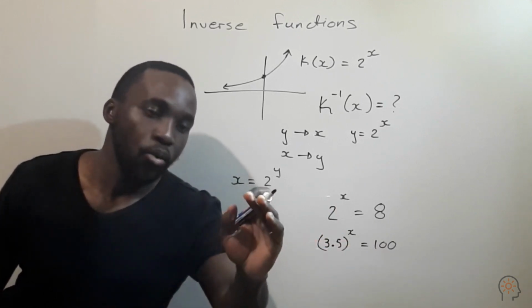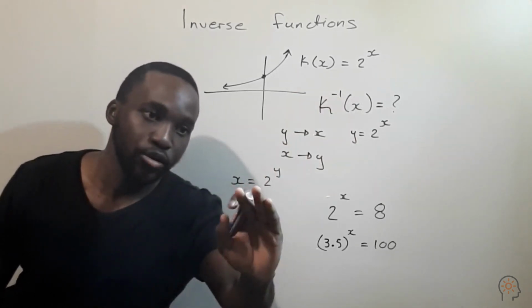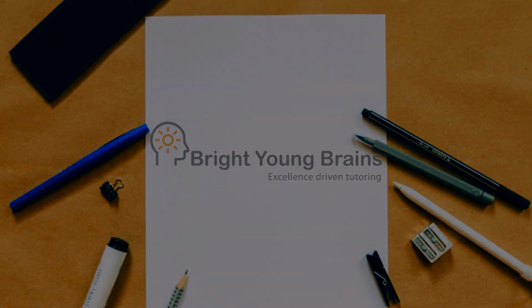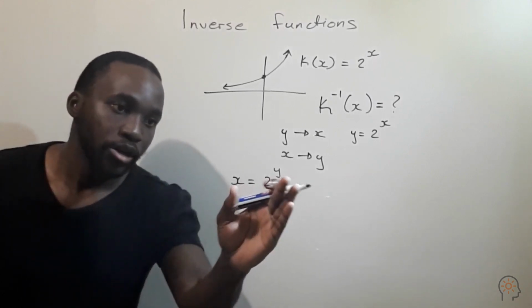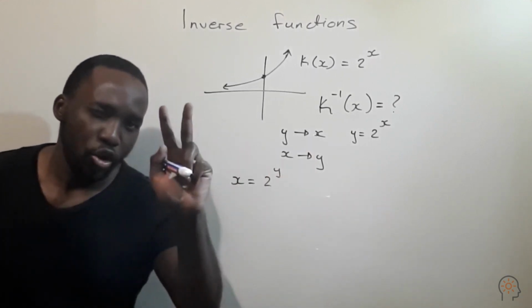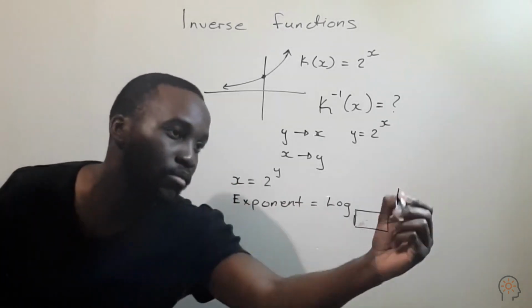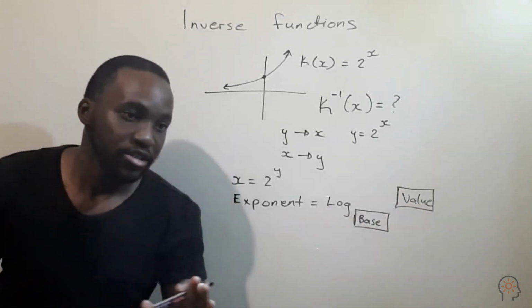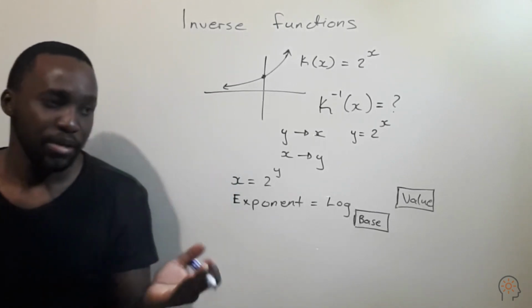So back to our inverse of k of x. We said this is not complete because we need to make y the subject of the formula. Okay. So with logs, this is the essence of logs. We said logs will help us isolate the exponent and then everything will go on the other side. So anything in log format will look like this. Right. So what I've written down here should not seem funny. It may at first because this may be very new, right?